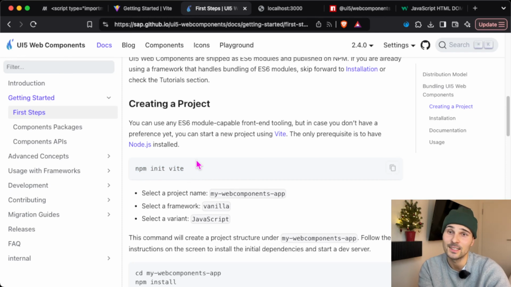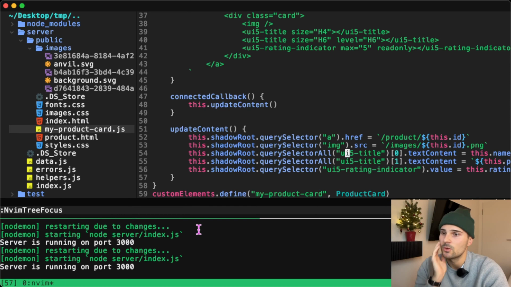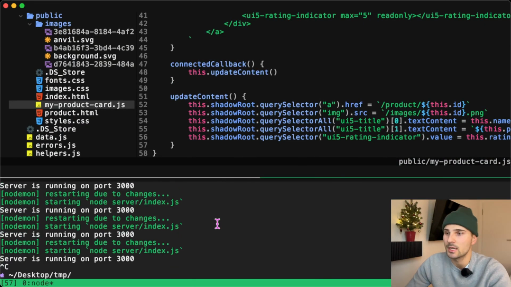So we're going to use Vite now to create a simple application that consumes the UI5 Web Components, properly. Properly is in quotes, because the import maps are quite cool, but they're also quite new and come with a few hiccups as well. Sometimes it just takes ages to load because it goes to the CDN and so on. Okay, so let's create a new Vite application.